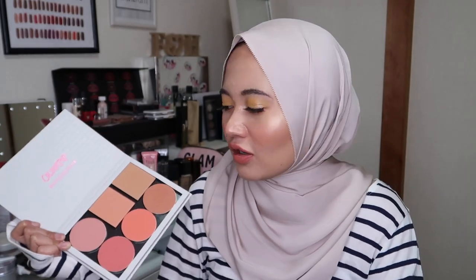I'm going to swatch all the blushers because when I was deciding which shades to buy, I couldn't find any reviews on them. I've already used these blushers and tested them for a full day — I'm actually wearing them right now. I can say I really enjoy the formula because it lasts quite long. It is quite pigmented so you need to be careful when applying, but I love that. There is some kickup when you dip your brush in, but it doesn't bother me.